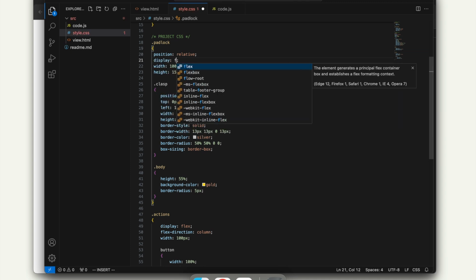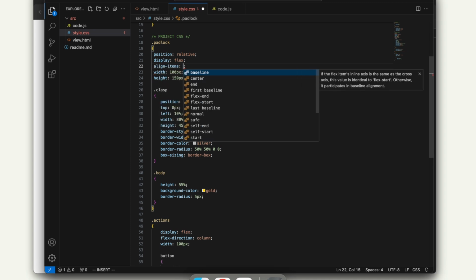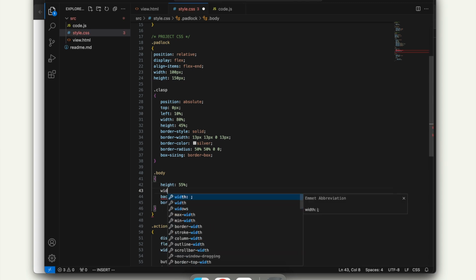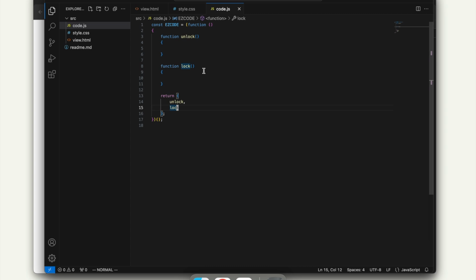We're going to do a display flex. And we're going to do align items, which is an associative property of display flex. We're going to go flex end. And if you remember, then the body disappeared. So we have to go down to the body. And we're just going to do a width of 100%. And that should take care of the CSS that we were doing. Before getting onto this, we'll just save the work that we've done in the style.css. And let's move on to the JavaScript where we know we can do some code already.